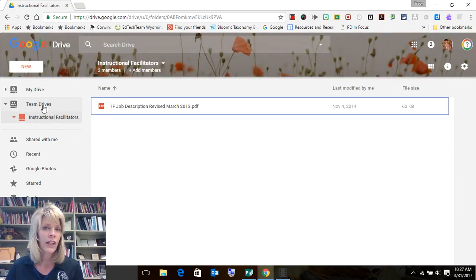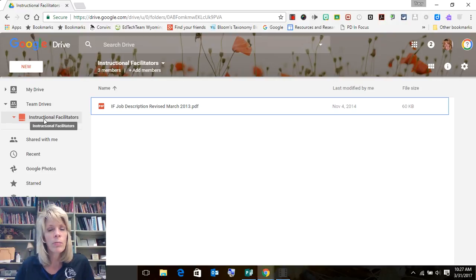Another thing that's important to note, according to what I've read so far, is that it sounds like you need to click and highlight each file and you can drag them as a group then. But it sounds like you can't drag an entire folder into the Team Drive yet, so files only. So I think that's important to note.